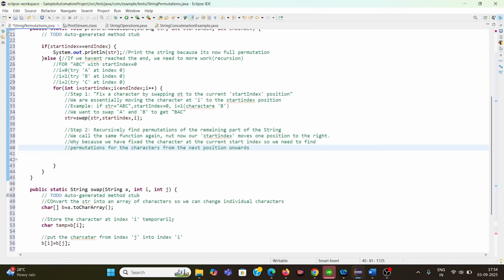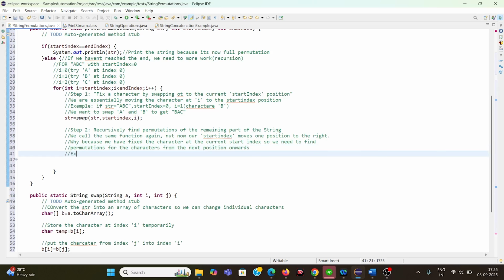For example, after getting BAC, we now need to permute AC, from index 1 to 3.